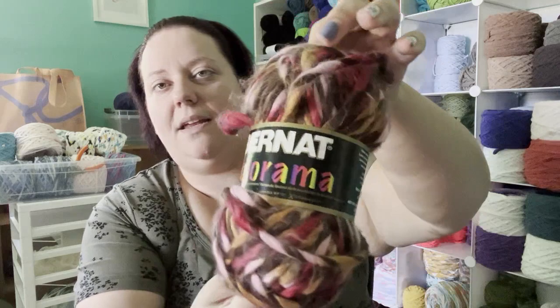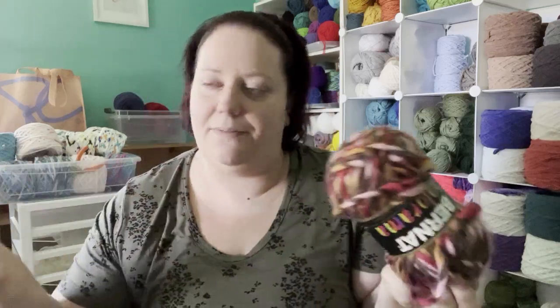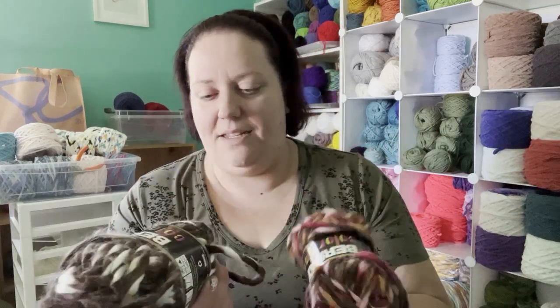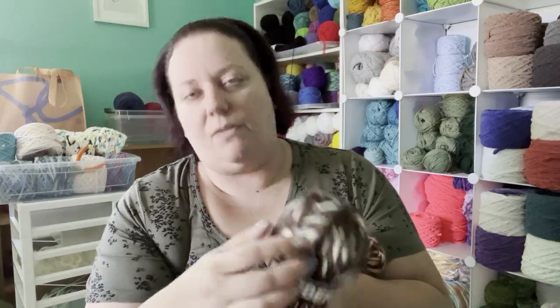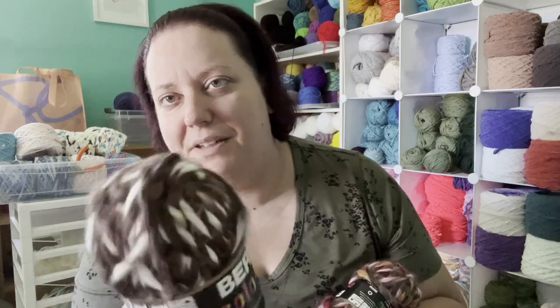So yeah, it is quite nice. Don't know how well I'm gonna like working with it, but I figured I'd give it a try. Don't know what I'm gonna make with it yet, but again, I'll give it a try. There was another one, the exact same thing, different color. So there's some grass on it. And the color Rockwood. Rockwood. I like that name for this. It's quite nice.